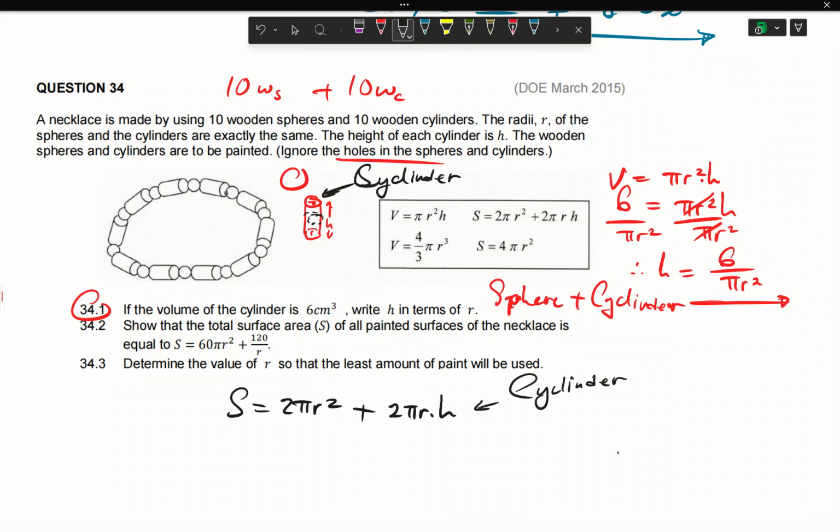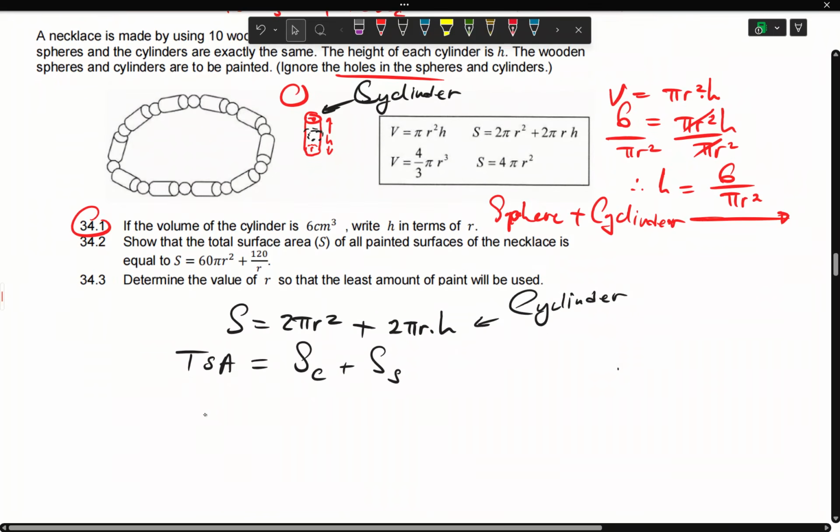And the formula for the sphere, guys: whenever you have a sphere and then slice it two times, you'll form this. So what is the area of a circle? The area of a circle is pi r squared. How many of those slices are there? There are 4. So you see, that's how we find the surface area of a sphere. So now you have to say the total surface area is going to be the surface area of a cylinder plus the surface area of a sphere.